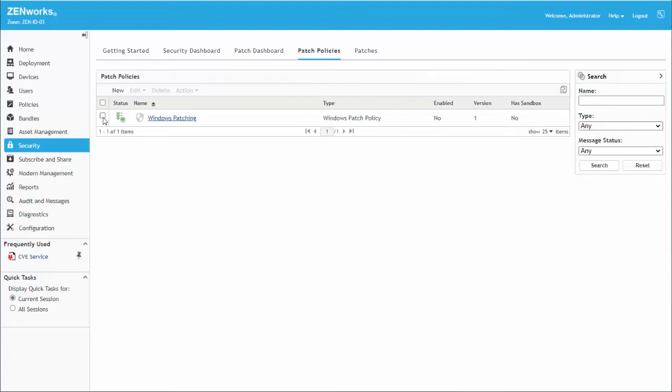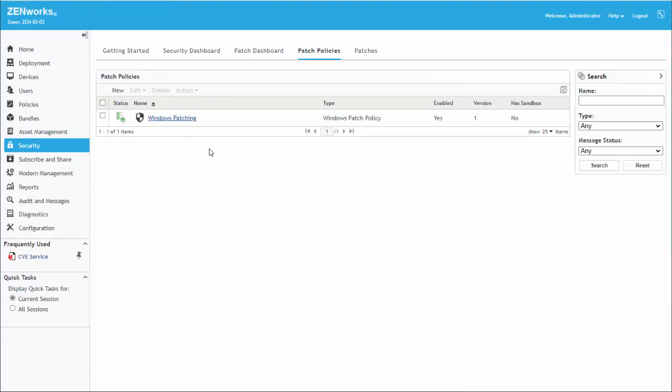We'll now select the policy we were employing before the migration and choose Enable from the Action menu. Once executed, we can see that the Enable status has changed from No to Yes. This will activate patch automation using the new on-demand patch system on any devices that we have the policy deployed to in the management zone. This completes the configuration of patch management.